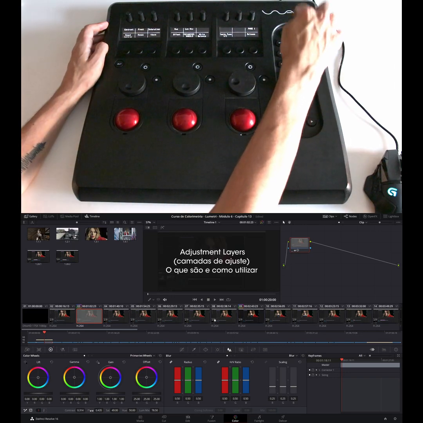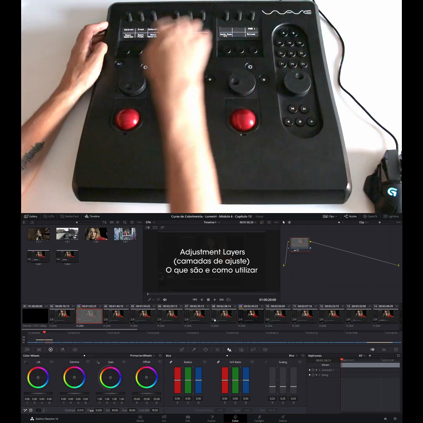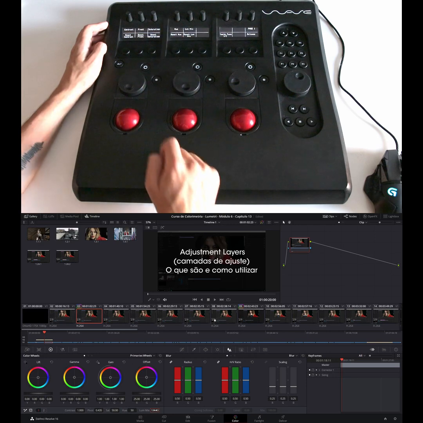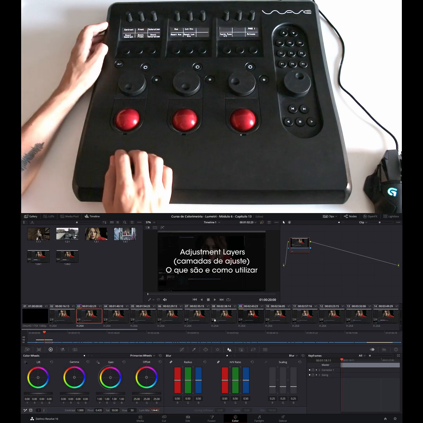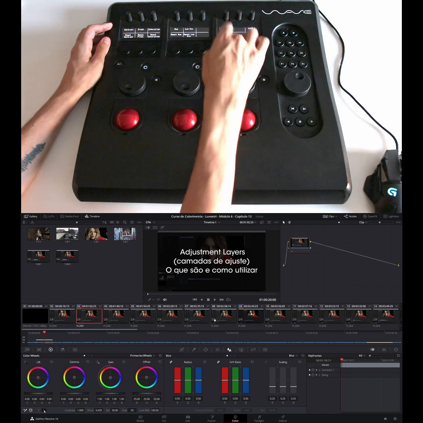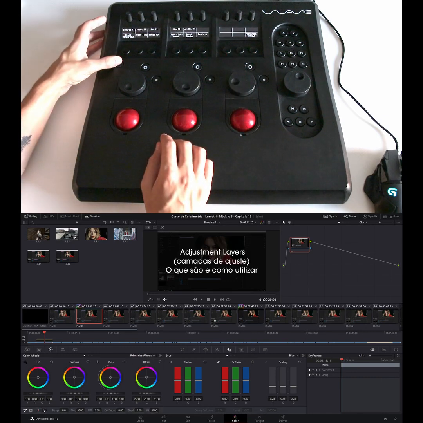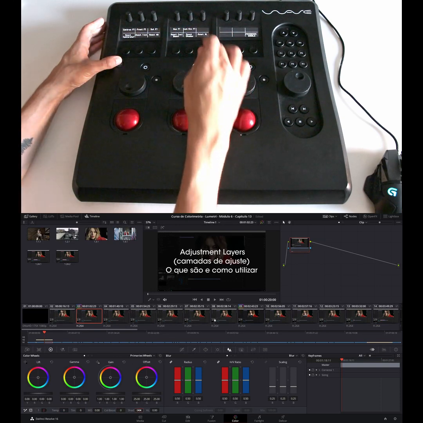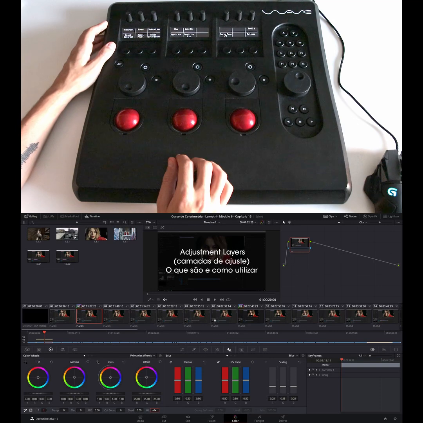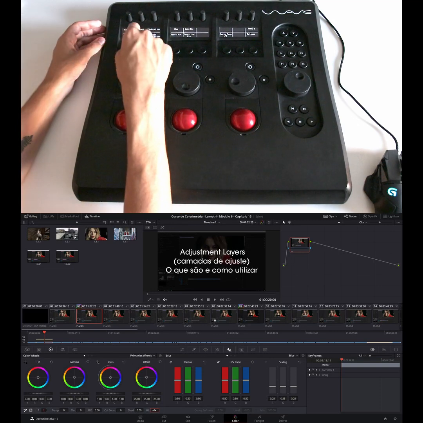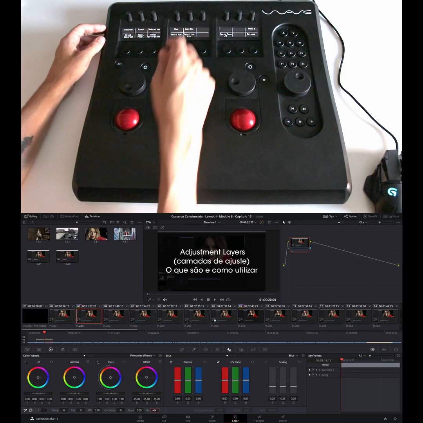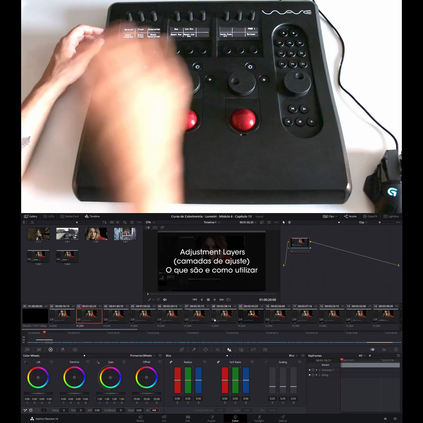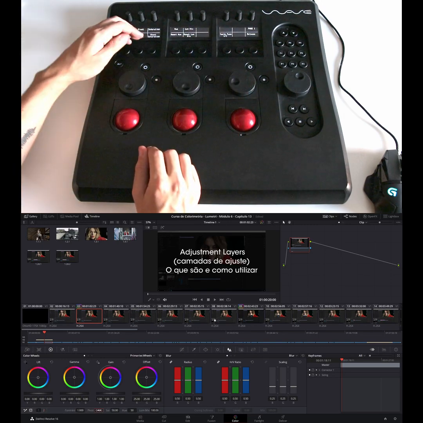So I can click here on my second bank. I have reset contrast, reset pivot, reset saturation, hue, and luma mix. It will bring them to default value. And if I toggle to page 2 here and I press Alt, I have reset temperature, tint, MD, cool boost, shadows, and HL. And if I try to use, for example, reset contrast or saturation or hue on the second page, it will not work because it's protecting you from screwing things up. So if I go to page 1, then I can reset them.